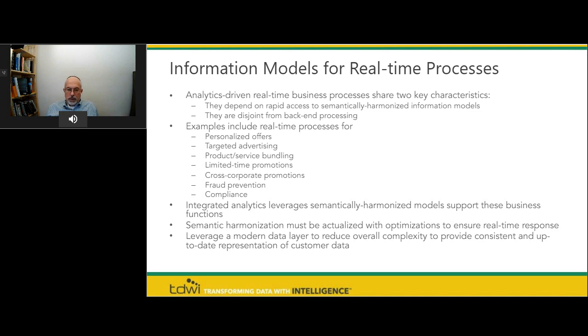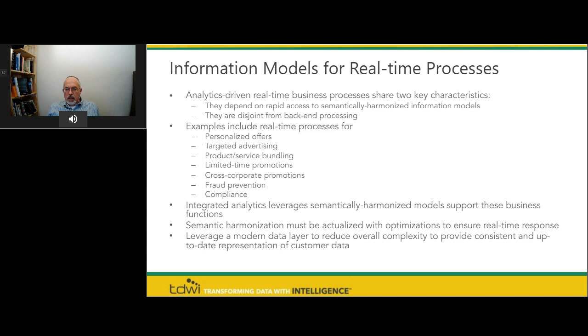And so when I talk about semantically harmonized models, what I mean is that you may have different systems that are supporting each one of the lines of business, and one is using a traditional relational database management system, and another one is using a NoSQL database, and another one is relying on a new application that's built on the cloud and uses data in a data lake. Another one is a system that's using data that's in a data warehouse that was built for the cloud.